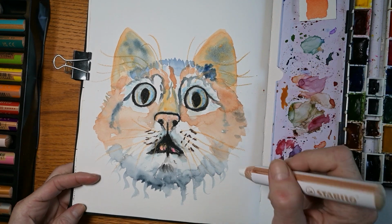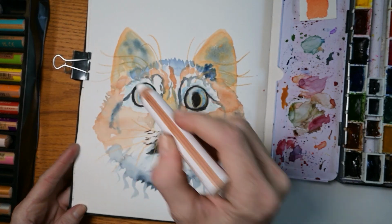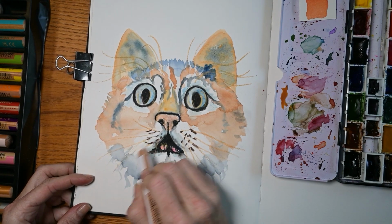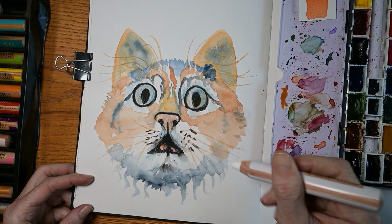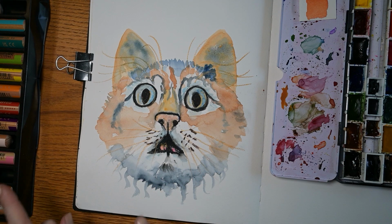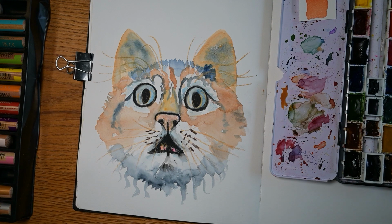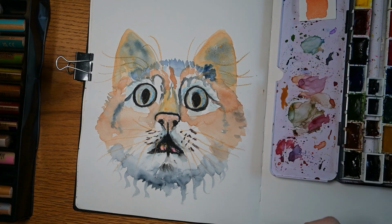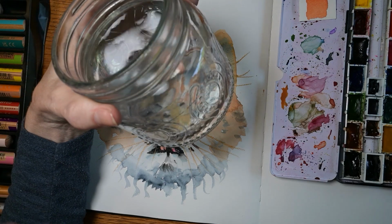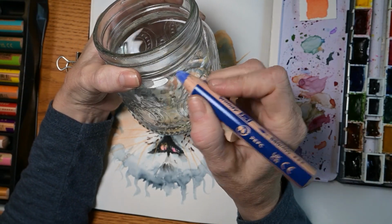No, that doesn't show up at all, but that's wet, and it's kind of just absorbing in. Okay, good to know. No, not showing up at all. So not today, but we are going to play with these woodies again in the future. And I want to use black paper because it said that they'll show up on black. Oh, we should also try it on the glass here. Let's try this. This is my water glass.